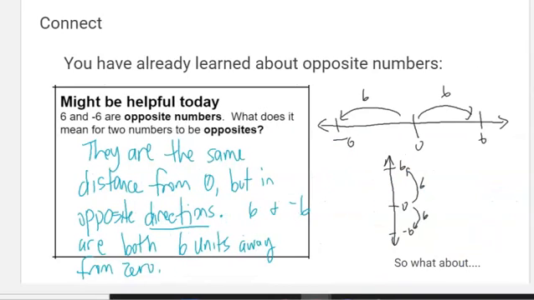Friday. So one of the questions that might be helpful today, I said 6 and -6 are opposite numbers. What does that mean? You've already learned that, right? Opposite numbers are the same distance from 0, but in opposite directions. So when we talk about negative and positive numbers, it's all about direction. Positive numbers are to the right, negative numbers are to the left. Or sometimes positive numbers are up, negative numbers are down. And really the only difference between, say, 6 and -6 or 3 and -3 is the direction you go. So sometimes we talk about the numbers, and sometimes we talk about the direction, and sometimes we only talk about the distance. So that's what we're going to get into today.